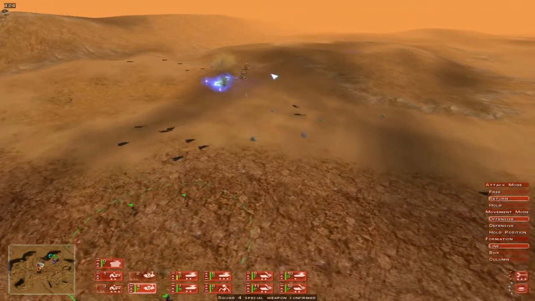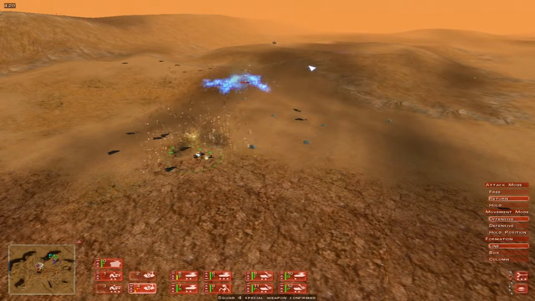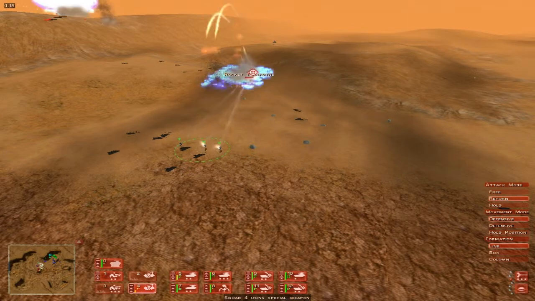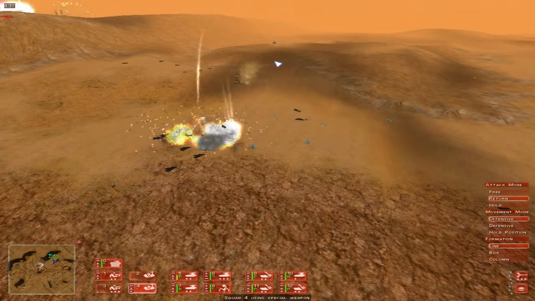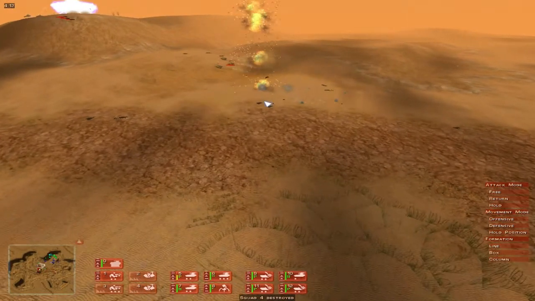Special weapon confirmed. Squad 4 taking hostile fire. Special weapon confirmed. Squad 4 lost one unit. Hostile infantry eliminated. Squad 4 has been destroyed.